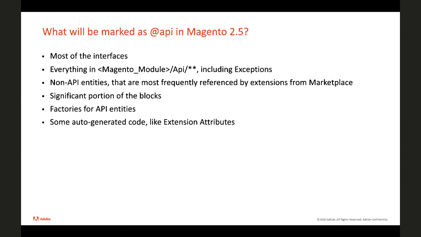Usually these blocks introduce new functionality, they declare new public methods, and there is a portion of blocks which are either not referenced from any layout, so those will be skipped, and we probably cannot remove them because somebody can use them in the extensions, but at least we are not going to mark them as APIs. And there is another portion of blocks which are not providing new functionality in addition to what they inherit from the let's say template block or some other parent block.